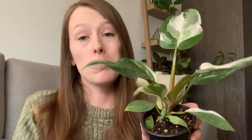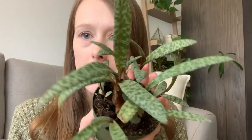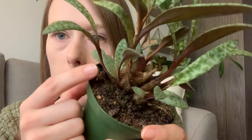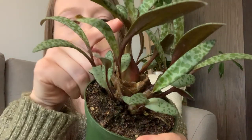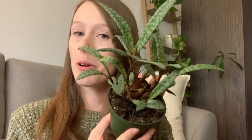I also got this cilia leopard lily. I just think the spots on it look so cool — it reminds me of trout lilies, which you can forage for in the springtime. The girl at the nursery told me that the amount of light these plants get determines how many spots appear on each leaf, so the younger leaves that get less sunlight have fewer spots than the bigger ones. I thought it was a really unique looking plant, and since I was trying to branch out, I figured it was perfect.